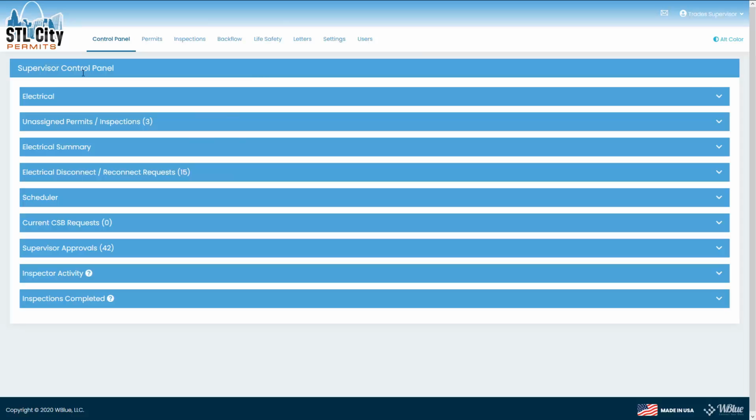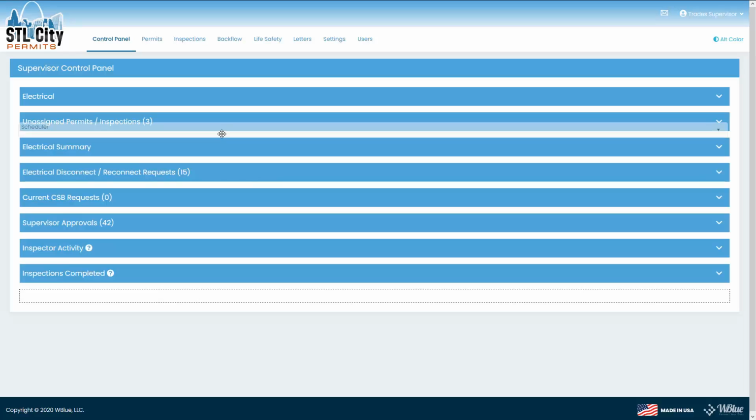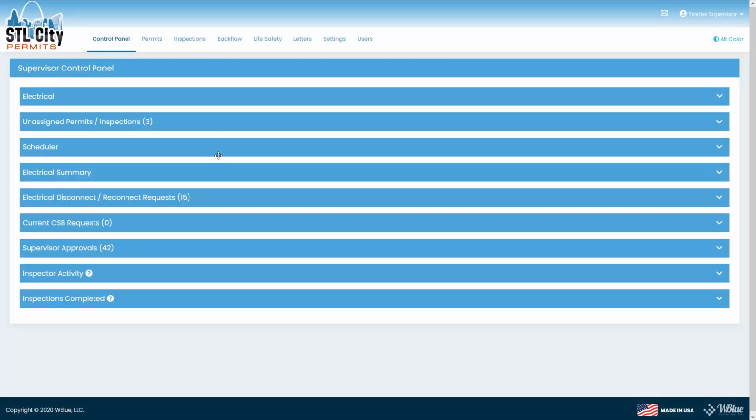When you log in, the new look is a little sparse here, but every one of these sections can be expanded or collapsed. As you can see, the little four-arrow cursor appears whenever you hover over them, and you can rearrange them to set your home page up in the order you would like. For instance, if you wanted to move the scheduler for all your inspectors up or down, you can do that. So we can move it up there, and you can rearrange the homepage. It'll stay this way as you log in and out, same way with expanded or collapsed sections.